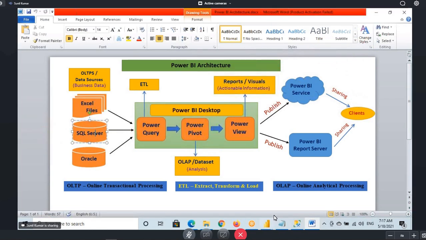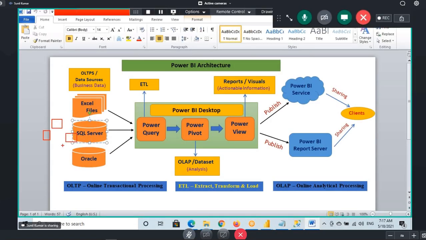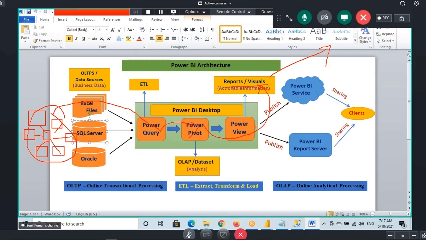Let me write here. There are some cases where the client will give the data in many tables, and you will bring the tables, load them as they are, and create reports or visuals on many tables. When you share the reports or visuals with your client and the client tries to open the report to see the data, it takes a lot of time to show the data. It might take 2 minutes, 3 minutes, or 4 minutes when you create the report on more tables.